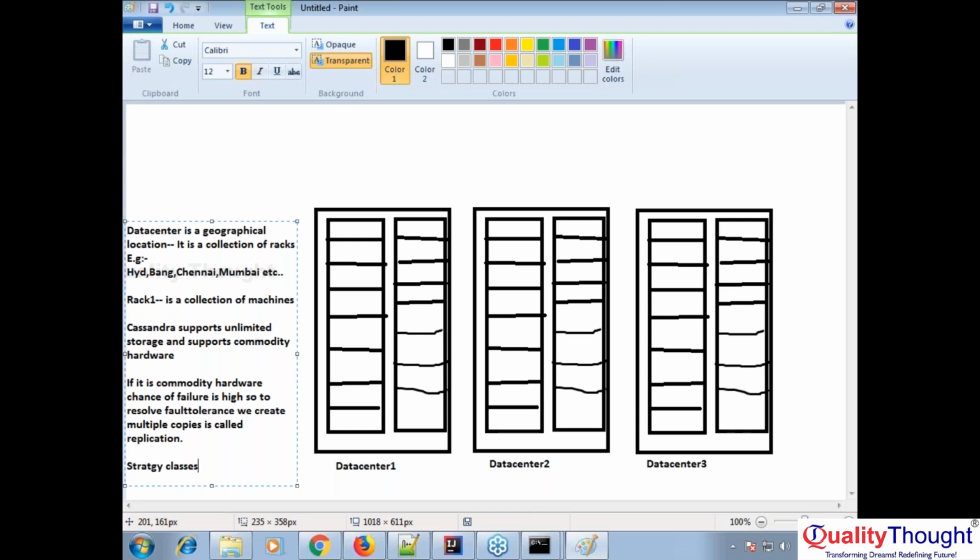So we can specify keyspaces with data center information. Strategy classes are predefined Java classes.